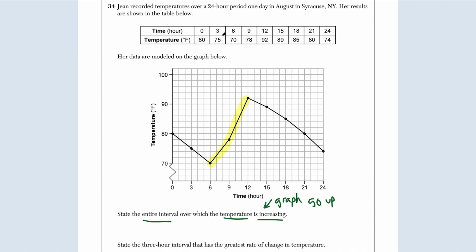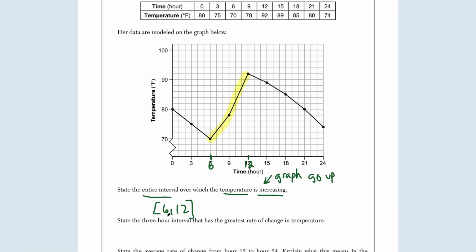But now when you're identifying the interval, you're paying attention to the x-axis here. So we're looking here, it's starting out at 6, and it's going to stop increasing here at 12. So this would be our interval. We would be going from 6 to 12. And we could write our solution like this in brackets or in parentheses. This would get us full credit.